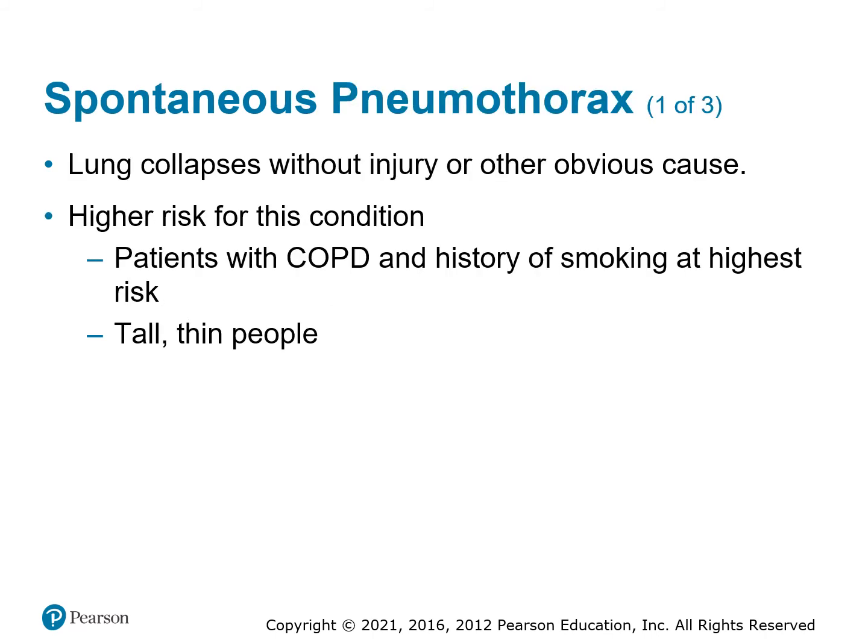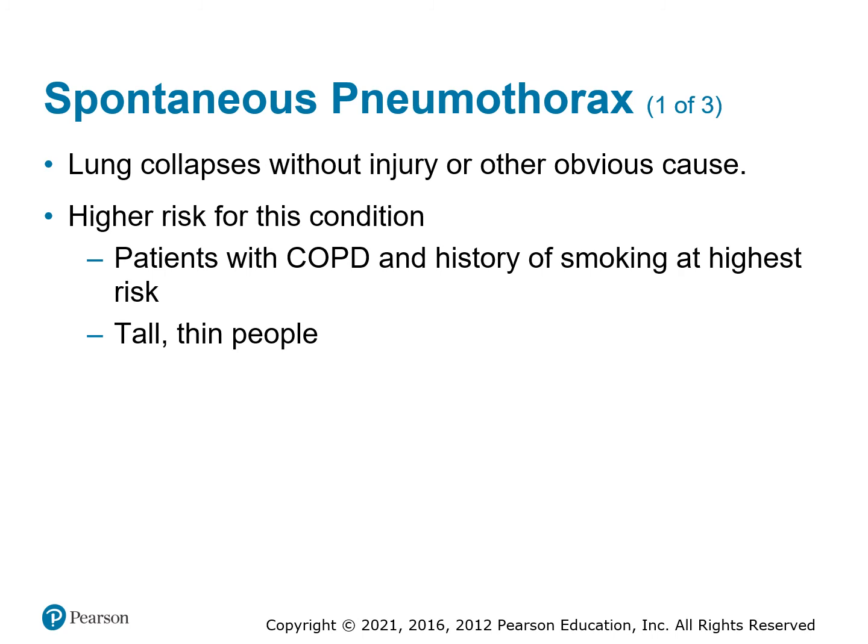Spontaneous pneumothorax. With trauma, we talk about pneumothorax from some type of exterior trauma that causes a hole in the chest wall and allows air into the pleural cavity. This is a collapse of the lung based on an interior pneumothorax. So the lung tissue actually springs a leak and leaks into that pleural space.